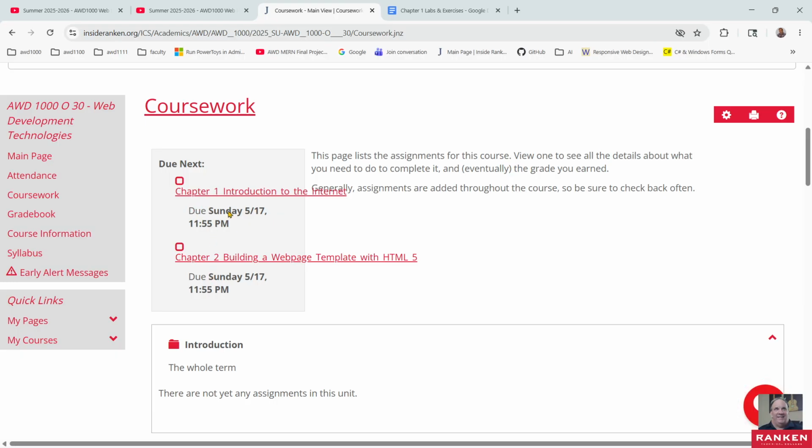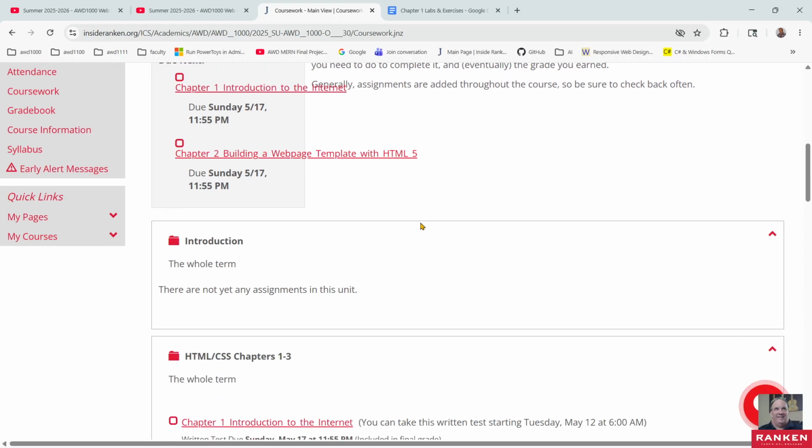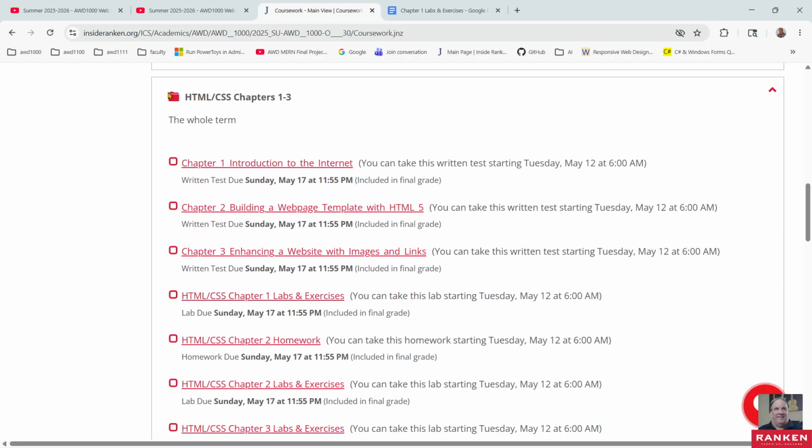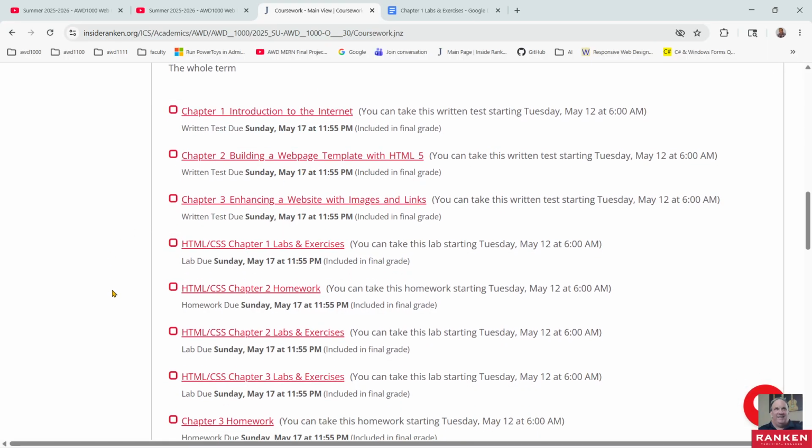Like here, because we have multiple that are due this week, all of them are due at 11:55. So it's not necessarily that you have to follow this order. It all depends on how you're comfortable doing it. Some students would rather do a written test, get through the chapter, get through the logic stuff, and take their written test, then do their coding. Other students would rather do their coding before the written test. Either way is fine.